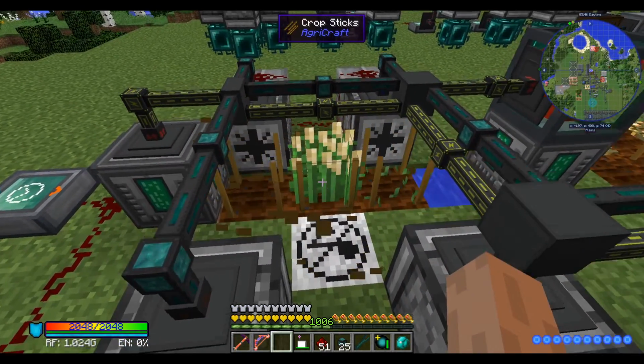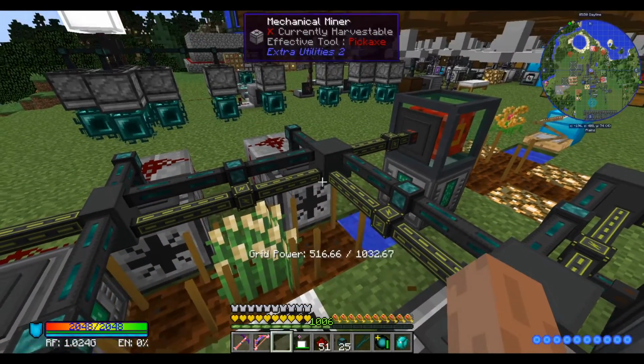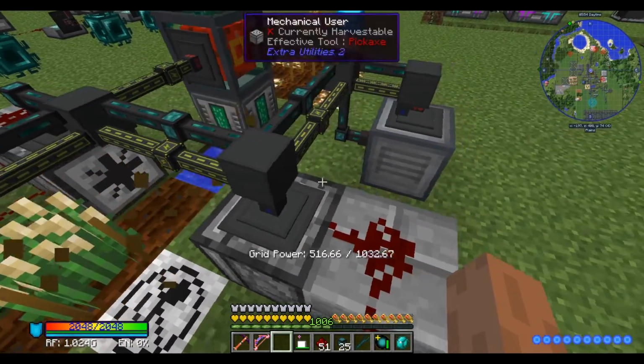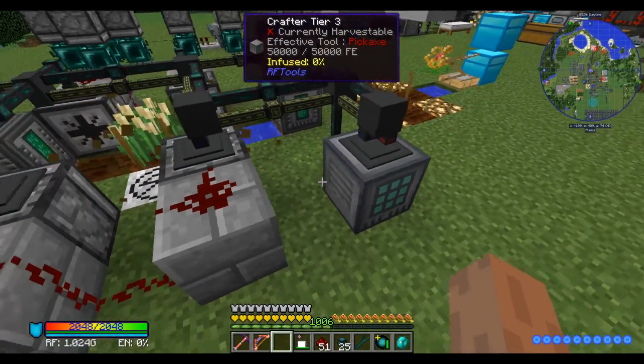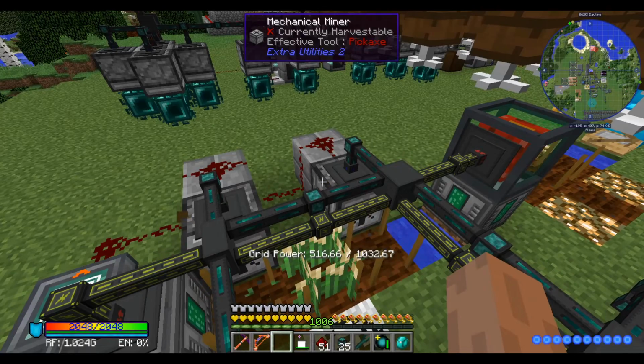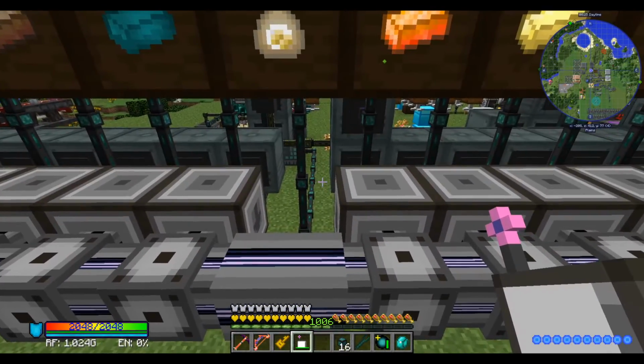There's also the fact that because these barley seeds actually cannot grow here, they need air above them to grow, they will never grow into full barley, and in that case, I don't have to deal with what happens if these block breakers get filled up with fully grown barley. This won't happen.